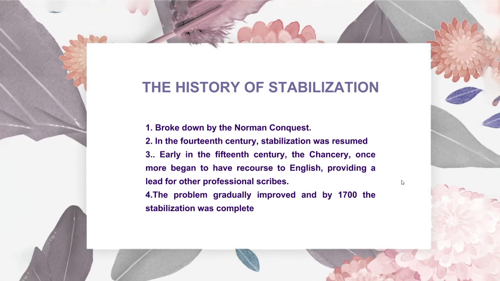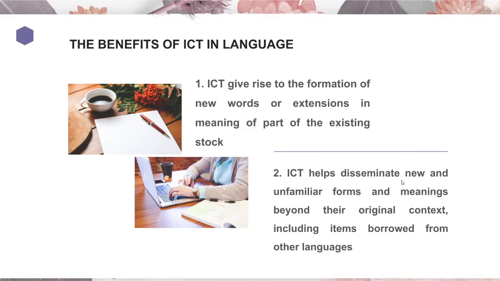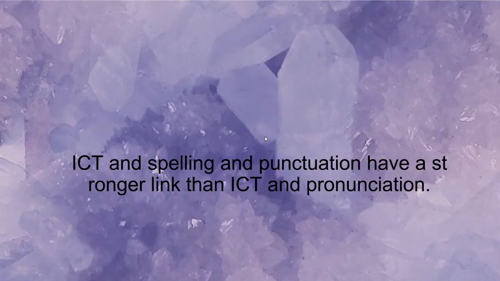And the next material is the benefits of ICT in language. The first one is that ICT gives rise to the formation of new words or extensions in meaning of part of the existing stock. Second, ICT helps disseminate new and unfamiliar forms and meanings beyond their original context, including items borrowed from other languages.